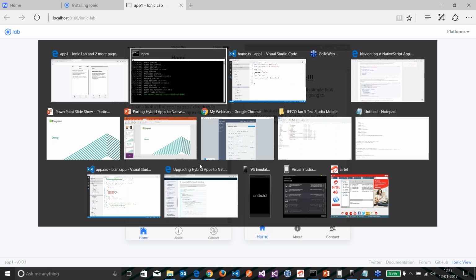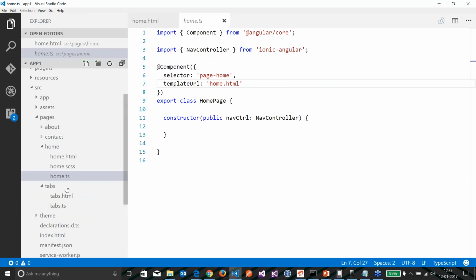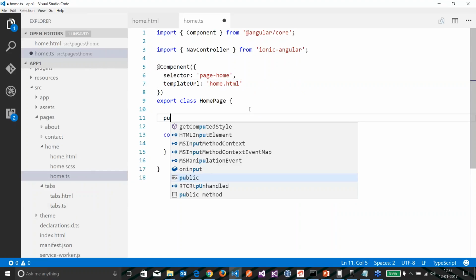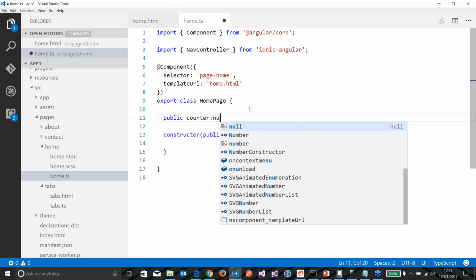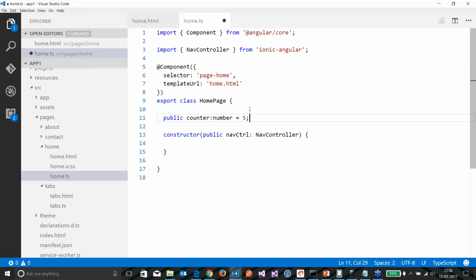So what I'm going to do now is quickly go to home.ts and do something here. I will create a public counter, which is a number, and I'll set it to 5.